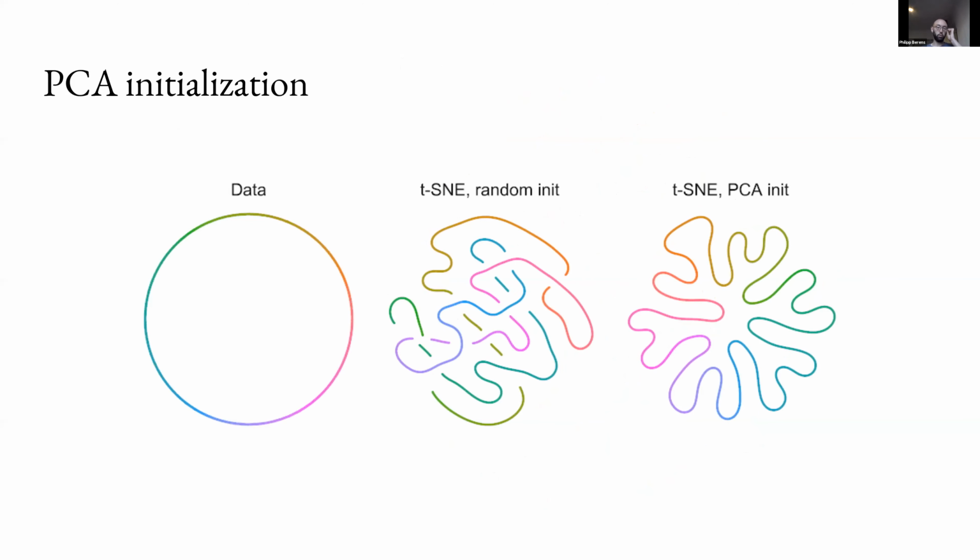This, by the way, also works with very artificial data. So if your real data lies on a circle in some high dimensional space, and you do tSNE with random initialization, you get this kind of spaghetti monster thing. And when you do tSNE with a PCA initialization, then you at least get this continuous line. The reason why this is still looking dented all over the place is that the circle is in a high dimensional space, and you somehow need to squeeze all that into lower dimensions.